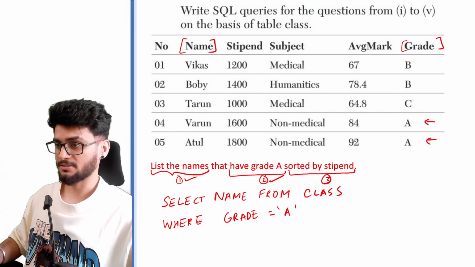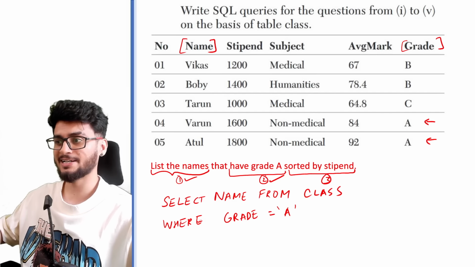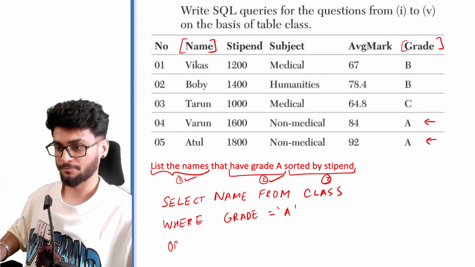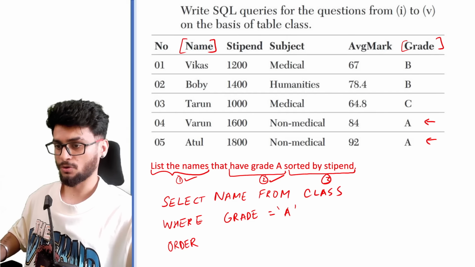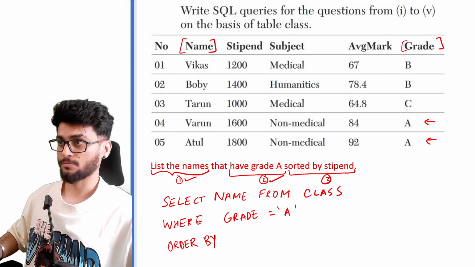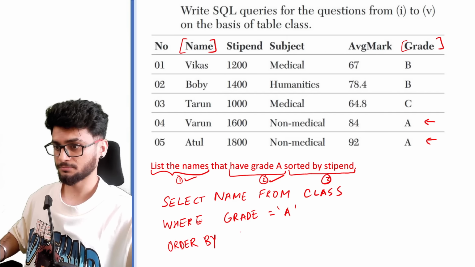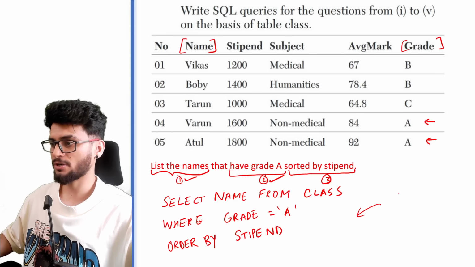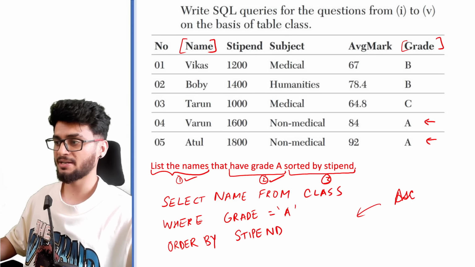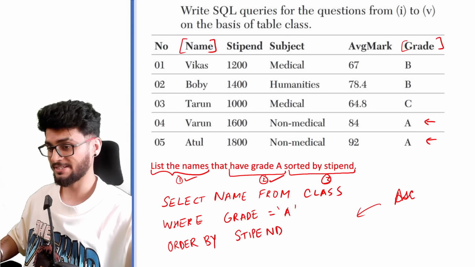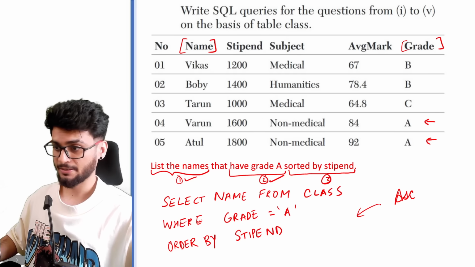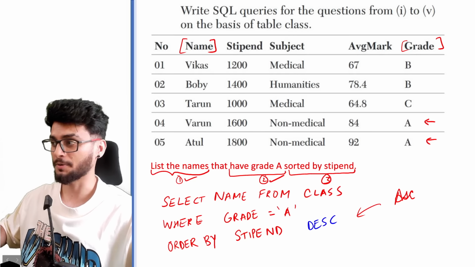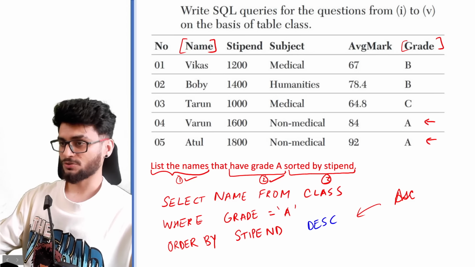And finally जब second part भी हो जाए हम लोगों को ये चीज sort करनी है according to the stipend. So for sort we use order by stipend. So by default ये आपका जो है ascending order में sort करके दिखाएगा, but अगर आपको descending order में करना है तो you just need to write separately DESC. अगर आप ये लिख दोगे तो descending order में print होगा. ठीक है, so let's move on to the next question.